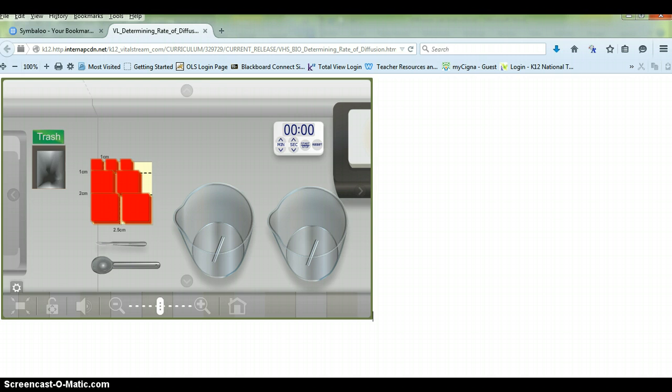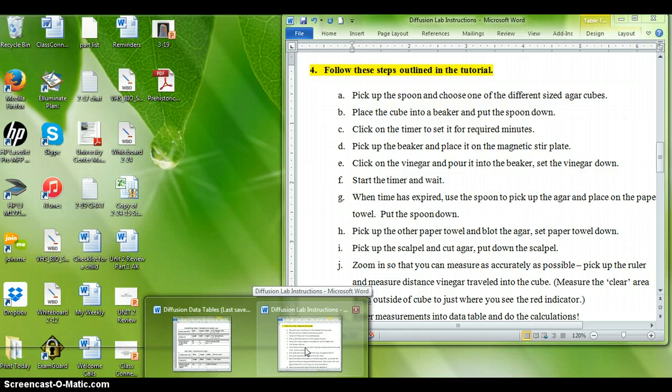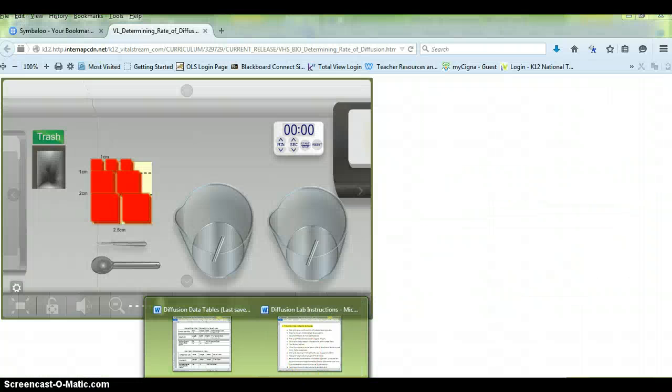I have made a document with the procedures, as you can see right there, and I'm going to send those to you. These procedures you can find on page 6 of 9 in that lesson 3.10, which is the lab. However, they were kind of buried in there, so I just kind of pulled them out for you. Moving on.